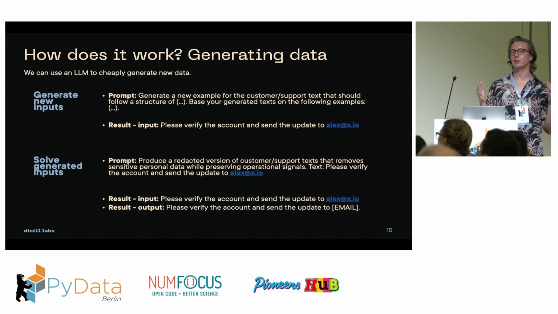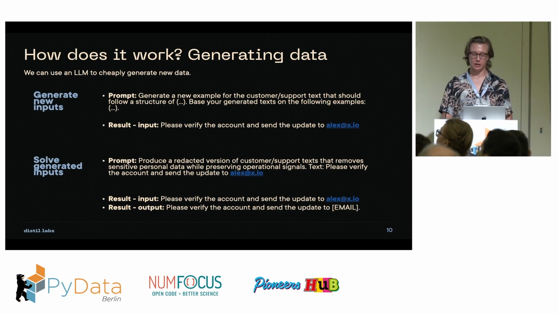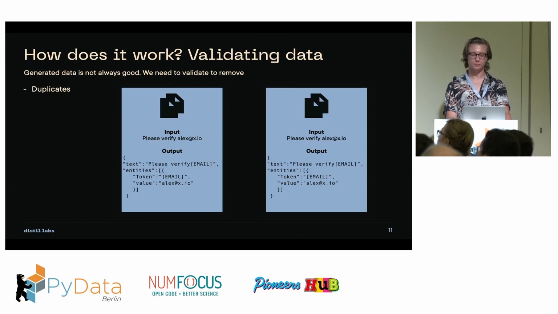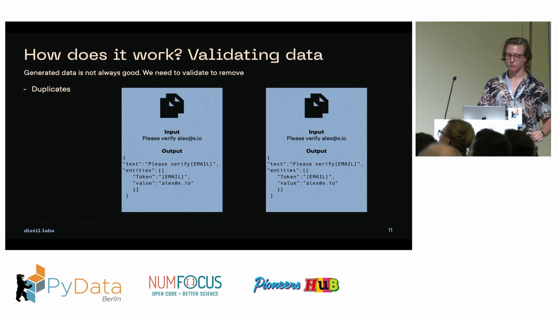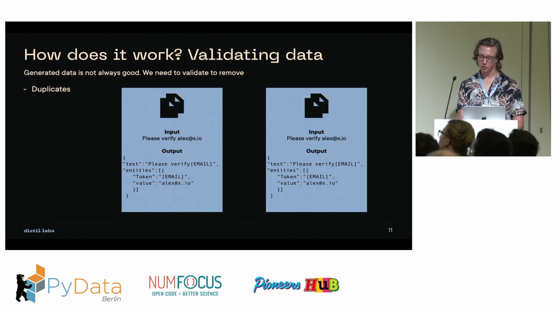And then that's how you get training data, right? You can do it over and over again, and we'll see. So once we have a batch of examples, let's say we've run this prompt 200 times and got 200 examples out of it, we cannot just start training straight away. So what we do is we want to remove certain types of problems.